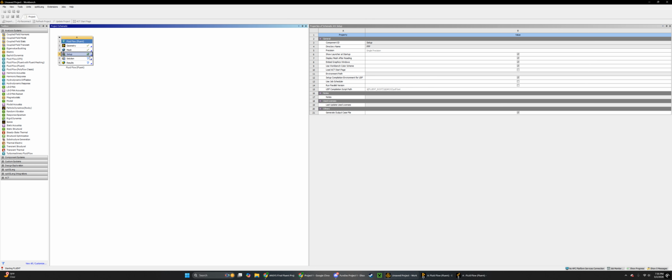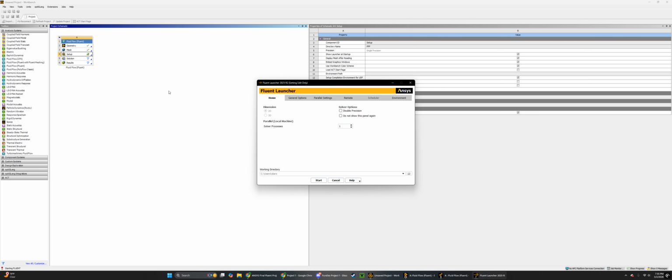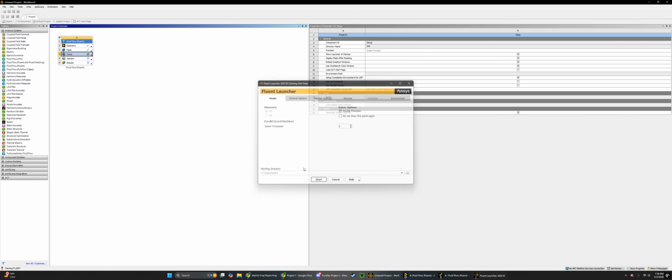Open up the setup page. Dial precision to double. I'm going to close both of these because we don't need to do these anymore, not until we finish this really quick. Alright, and then we start.